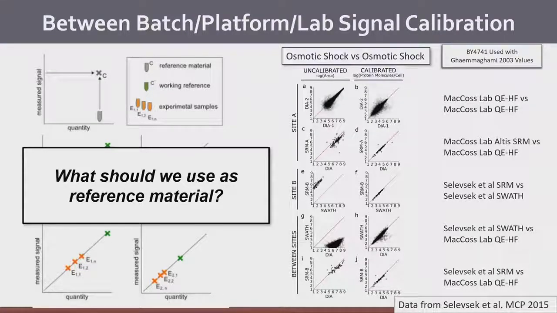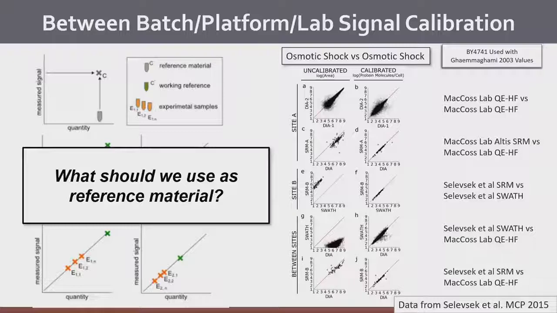Lindsay was doing a lot of work using osmotic shock in yeast in the lab, and she was excited when this Selectivity paper came out in 2015. What was also cool about it is that the paper used almost identical osmotic shock conditions to what she had. They also had as one of their measurements this BY4741 standard, which was grown under almost identical conditions to what she had as well.